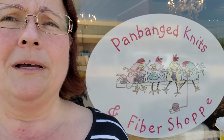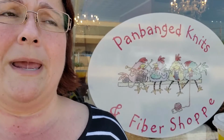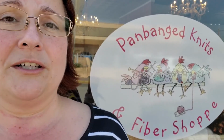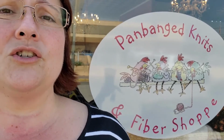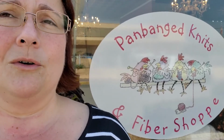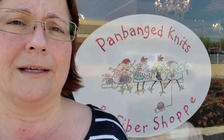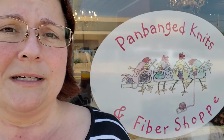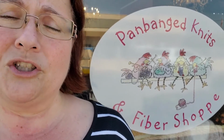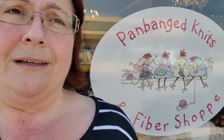Oh, I just bit my lip. They have a set of project bags that are made exclusively for this yarn shop. And the ladies, I guess it all started in the shop. She has helped people start businesses and realize their dreams, and has helped them along in that. But the project bags that I'm going to show you are exclusively made for this yarn shop. They don't make it for any other yarn shop. They sell it on Etsy, but this is the only yarn shop they're actually in.